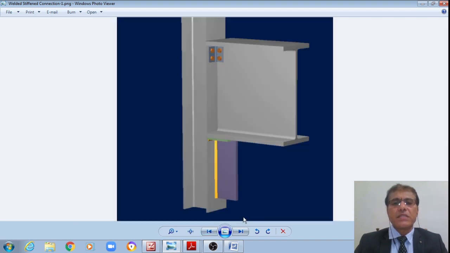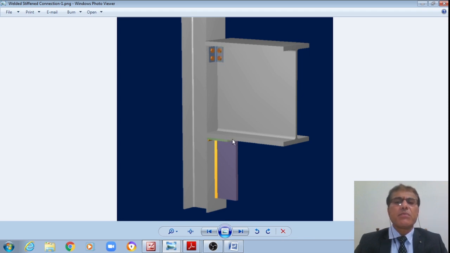The same is now shown in a 3D view, students. This beam is connected to this column by means of welding, and we also have a stability angle provided here by means of two bolts.